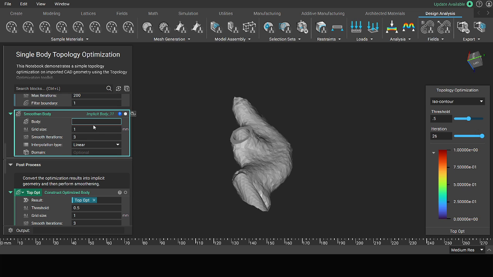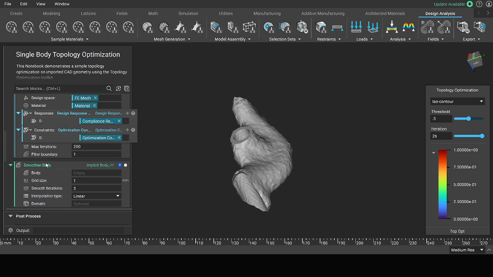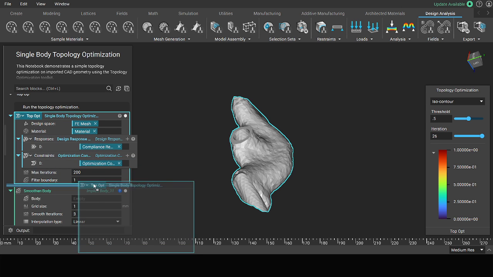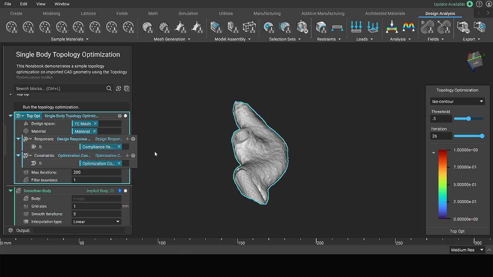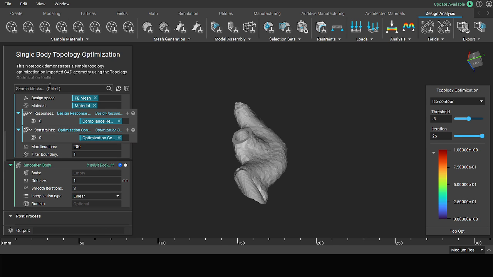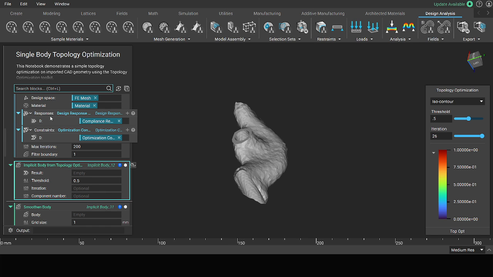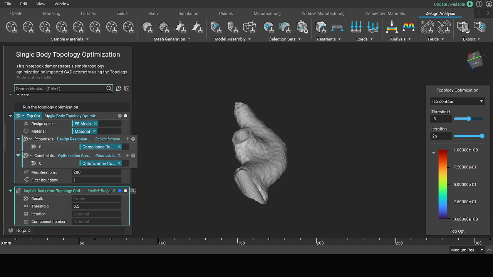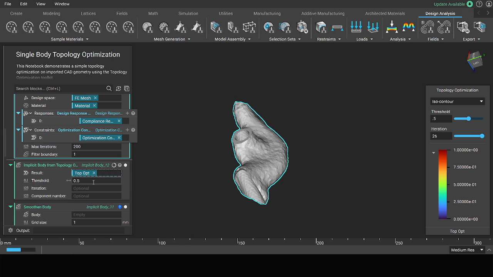And we'll click here. I'm not sure which one is what. So we can just drop. Okay, we're going to have to make that into an implicit body. So, implicit body from topology optimization. We're going to grab this top op, drop it in there. All right.